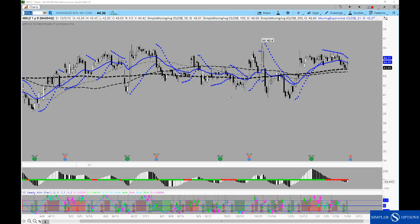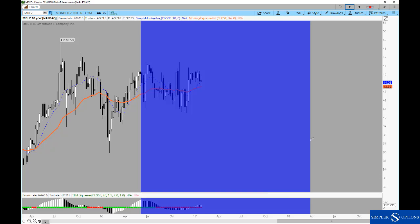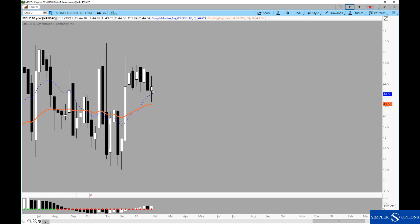So of course selling premium is the first way that I start thinking, but to help bring clarity to this trend, I like to step back to the weekly, and I think it is very much worth watching how these underlyings close in relationship to the 10-period simple moving average. So you can see we pulled back down into that this week. We have been able to find support here. I like using the 10 and 34.